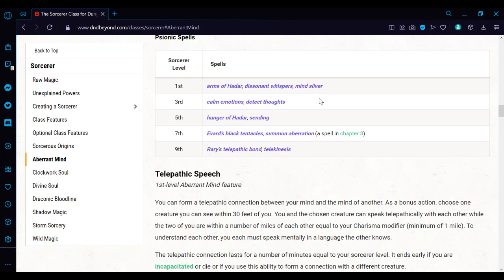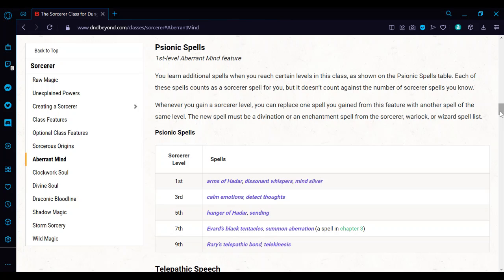The downside is that the options it lets you choose can't be filtered or reduced to the specific requirements of this feature. For example, you can only choose between divination or enchantment for Aberrant Mind. You won't be able to filter it that way. Also, it's going to be too complicated to have the available choices be specific to what you'd normally pick for your character level, or in particular your sorcerer level.